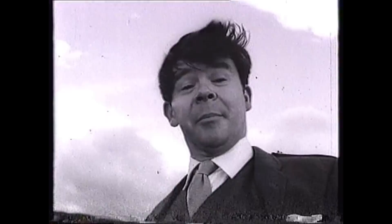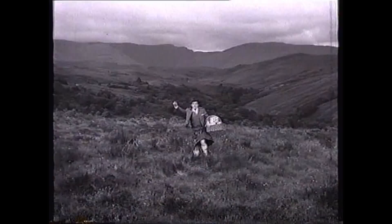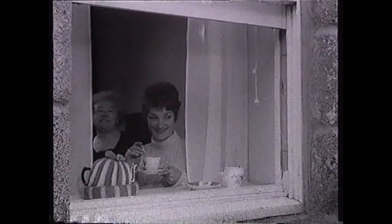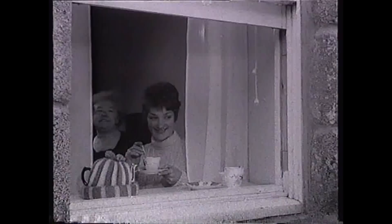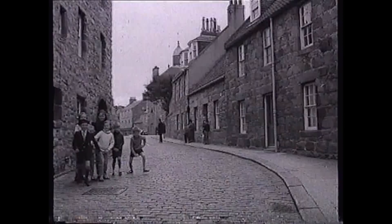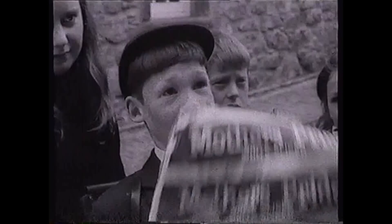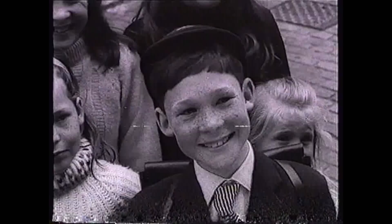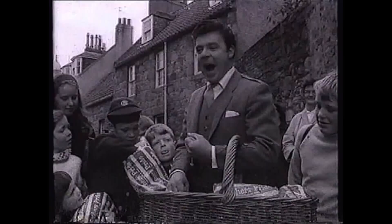Over Glen and Bray, from Tweed to Tay, from Pamp to Bonnie Clyde, there spreads the name and sterling fame of tasty Mother's Pride. With your haggis, you could eat it. With your tea, it's very nice. And for freshness, you can beat it — take another slice. This bread is big, you need to have the gifty. And with such taste there is no waste, so Mother's Pride is thrifty.